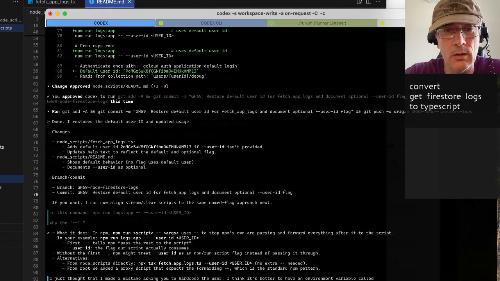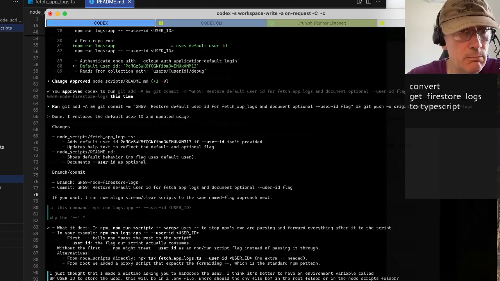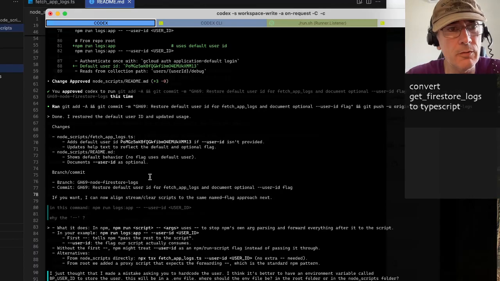Where should the env file be, in the root folder or in the node scripts folder? We should also add or update the env example. It's called env local.